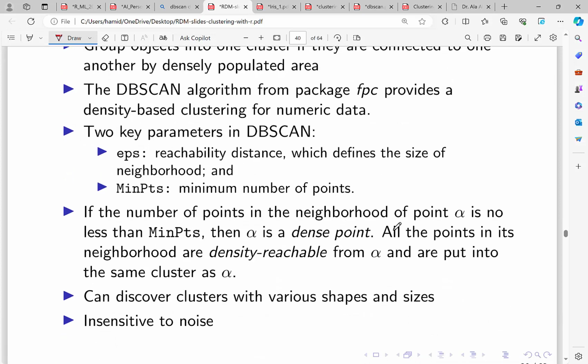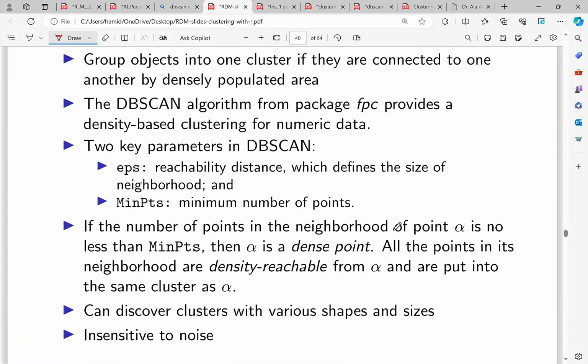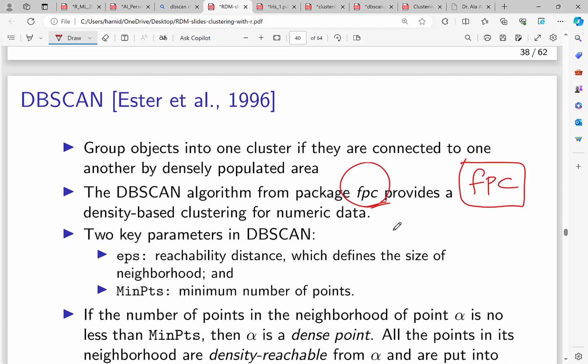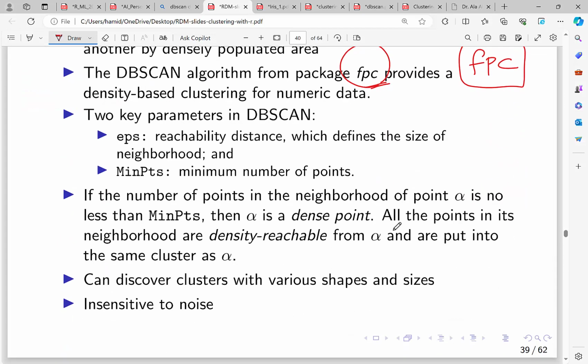And please remember that in R we should again import the fpc library, which in the previous episode we already introduced and used. These concepts repeat: EPS, the reachability distance, which defines the size of the neighborhood or radius, and the minimum number of points within this radius.